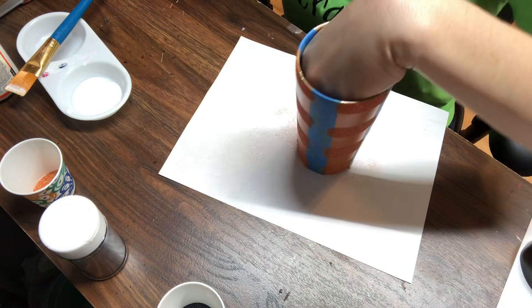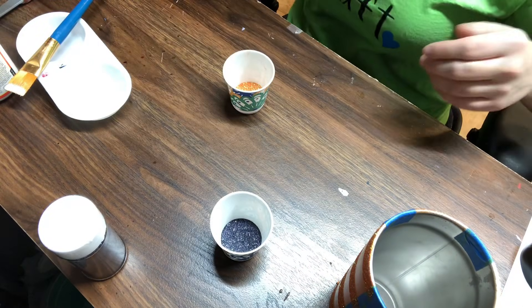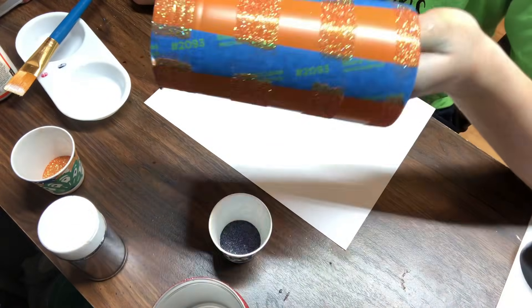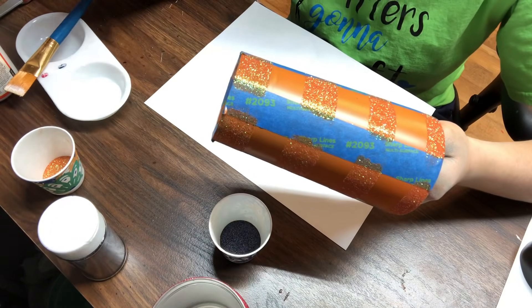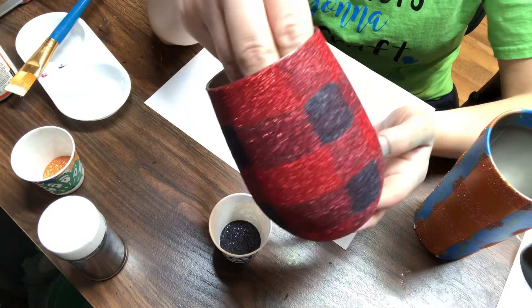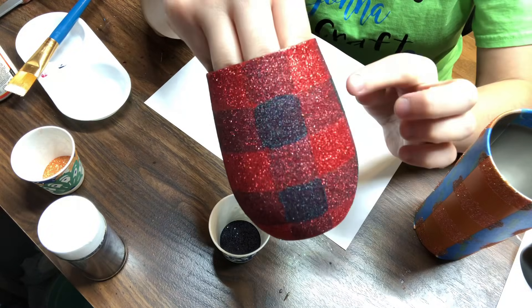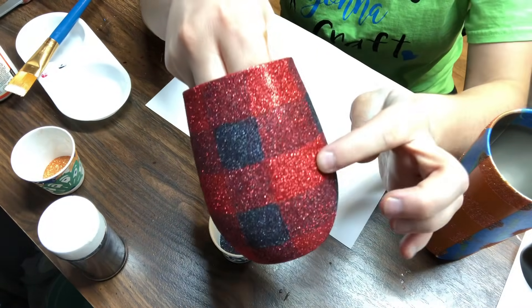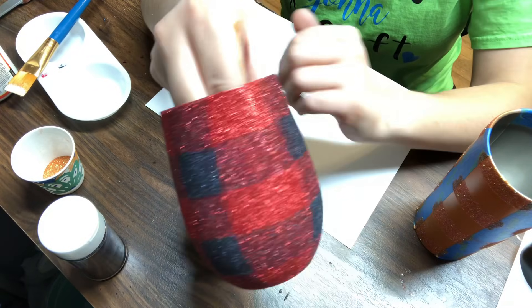You're going to leave the tape that's going up and down on the tumbler. So this is the freehand part. What I'm going to do next is mix my two glitters, and all the spots with no glitter — the naked orange spots — are going to be covered with my mixed glitter. A good way to think about this: if you see a solid color, every single left-to-right and up-and-down adjacent square should be the mixed color. So if you look at this black right here, up and down is a mixed color, left and right is a mixed color.